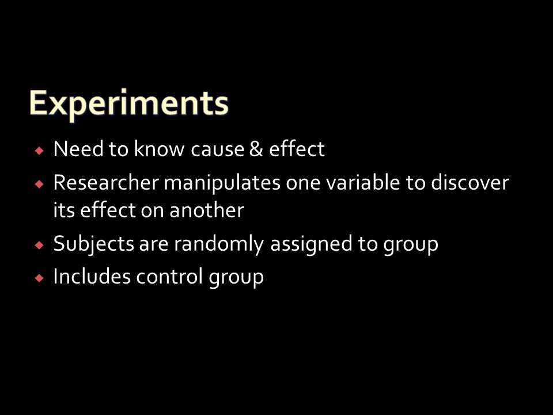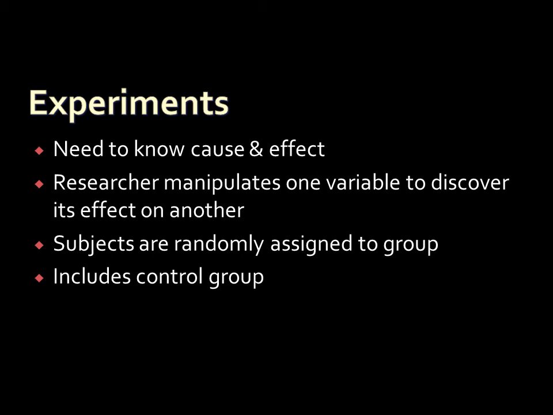Now, manipulate one variable here has a slightly non-intuitive meaning. Let me give you an example. Let's say that you have designed a drug for depression. And so you want to know, does my drug actually alleviate depression? And so what you're going to do is take a large group of people who are suffering from depression, divide them into two, and half of them are going to get your drug for depression, and the other half are not going to get your drug for depression.